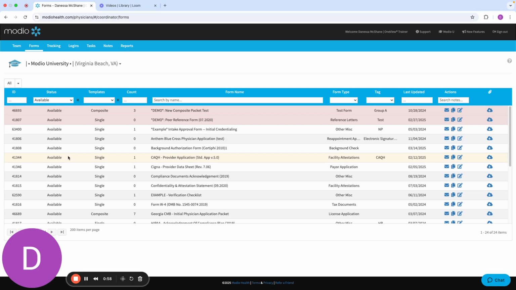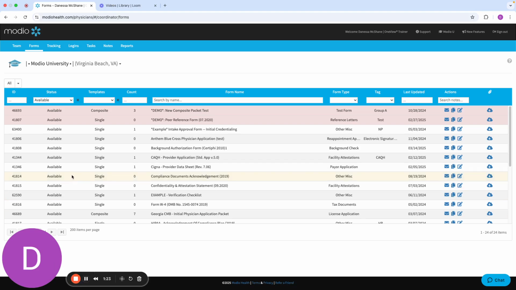So a key takeaway for success when using the forms feature is that prior to sending a form to your provider, that credentialing profile needs to hold all the data requested by the form. Because again, forms pull the info from the provider profile and pre-fill out onto the form. So very important to have that profile as complete as possible.